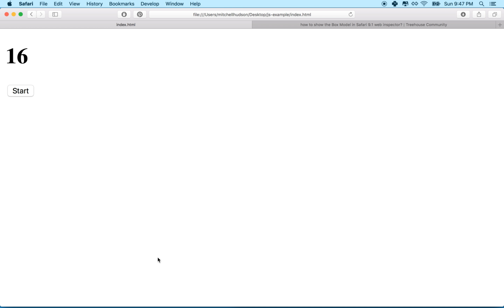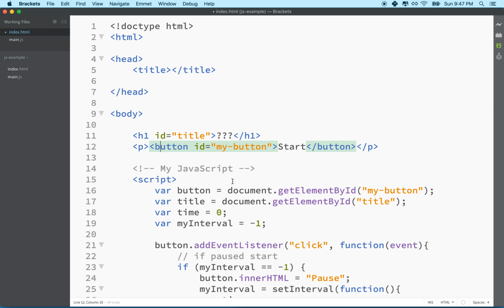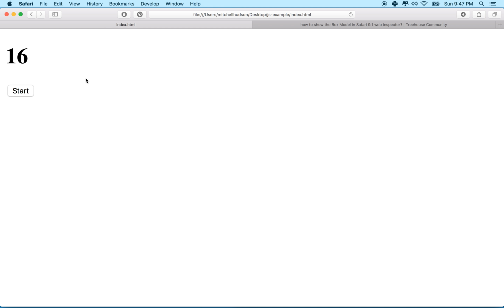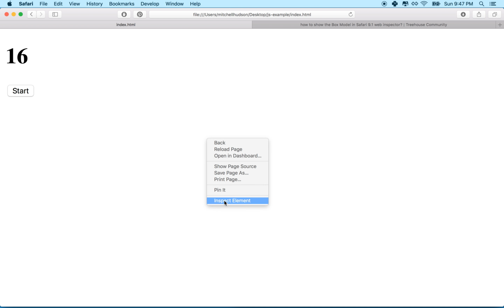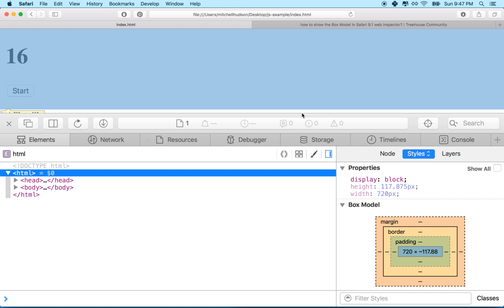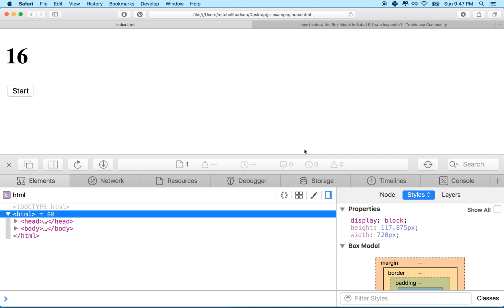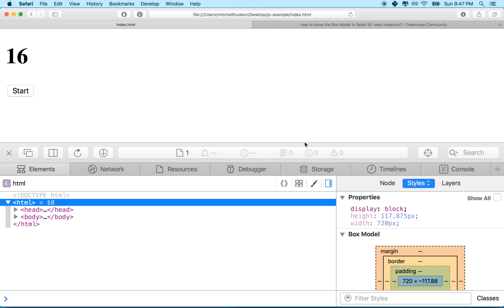Okay. So what do we have here? Let's take a quick look, right? This is the same document that I have here, right? So what I'm going to do is inspect it in the browser here. Oops, I didn't mean to print there. I want to inspect, right? So I'm in Safari, but this works the same in Chrome, okay? And it's a little different, but it's almost the same in Firefox also.